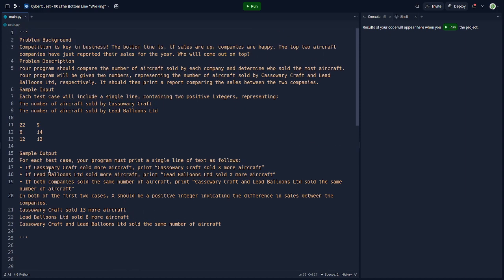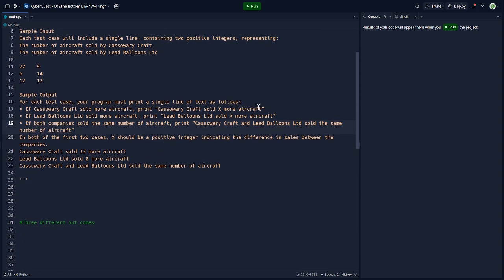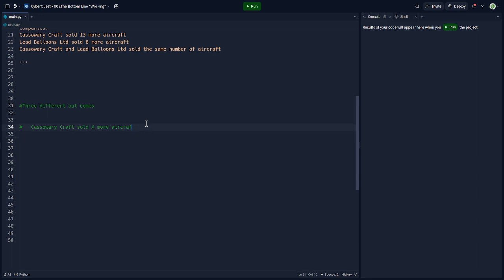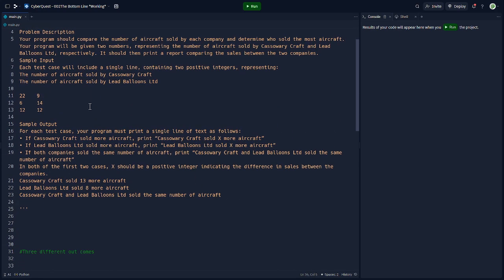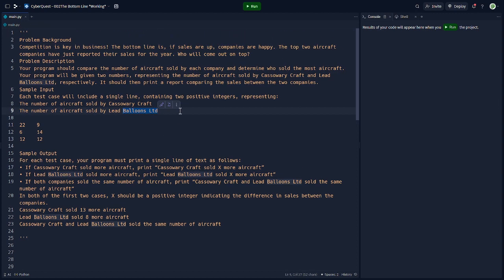We want to print out either this one, or this one right here, the Lead Balloons, or this one, or the very last one here, where they sold the same number of aircraft.